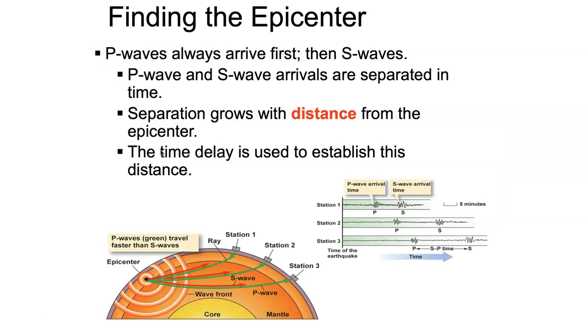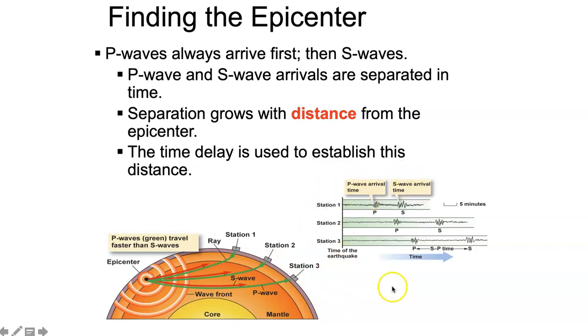So how do we find the epicenter? Well, the P wave, as I mentioned, always arrives at a station first, and then the S wave. So if you look at this little cartoon down here, you see an epicenter of an earthquake, and then in green, they're showing the P waves, and in red, they're showing the S waves. And so the P waves arrive first at a recording station, and the S waves come later. Now, the farther the station is from the epicenter, the later the P wave will get there, and the more time there will be before the S wave gets there.